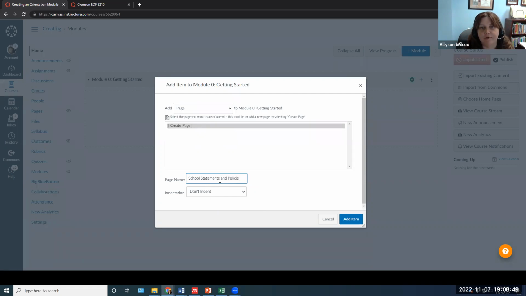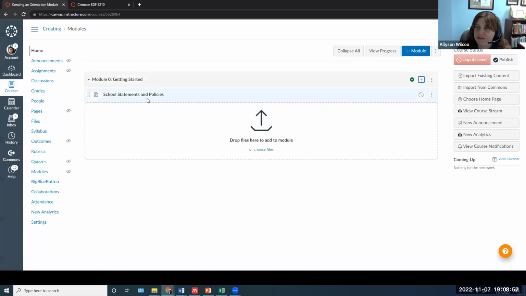And we're going to put a bunch of things on this page that will cover a lot of ground with OSCQR standards. I'm going to add item. I have a new page. It's empty right now, so if we went to it, nothing would be in it. But I'm going to go ahead and make all the pages I want, and then we're going to go back and fill them in, and I'll show you what needs to go on every page.